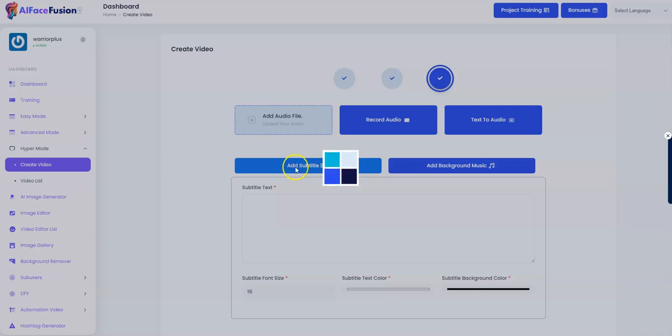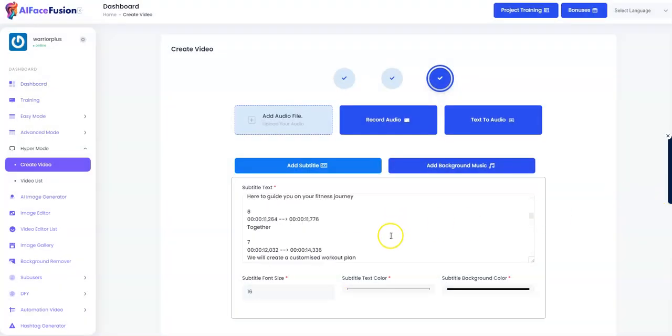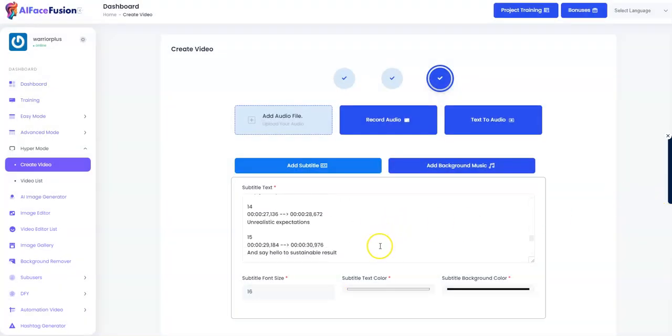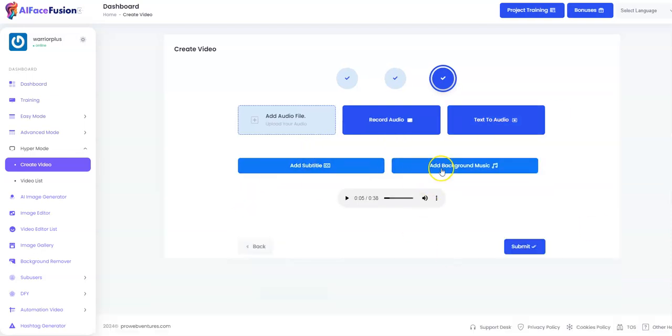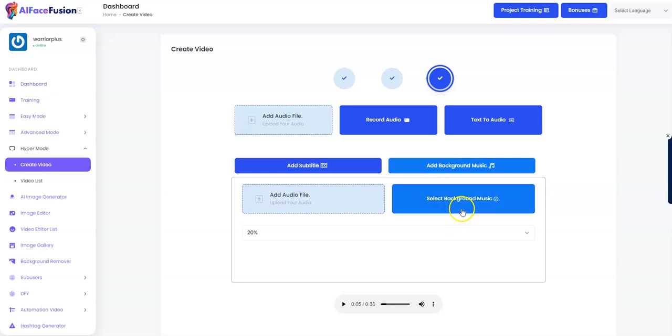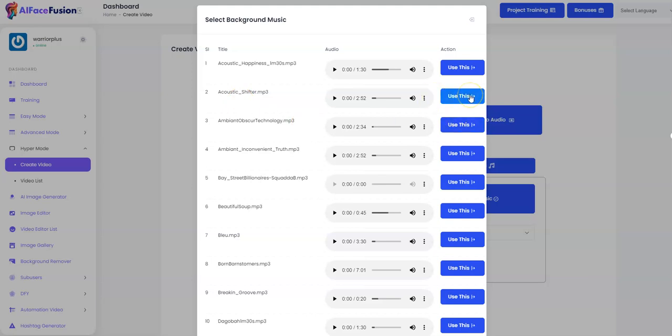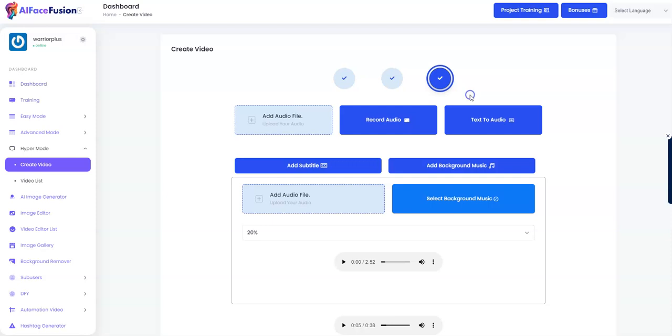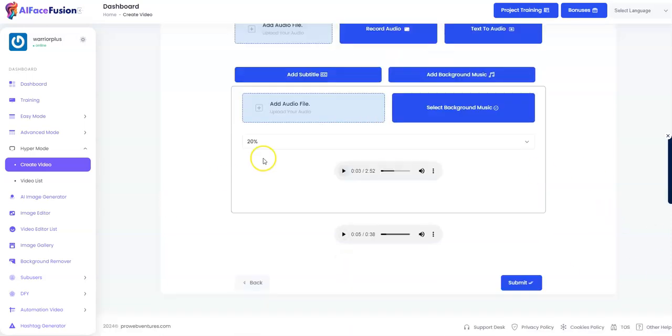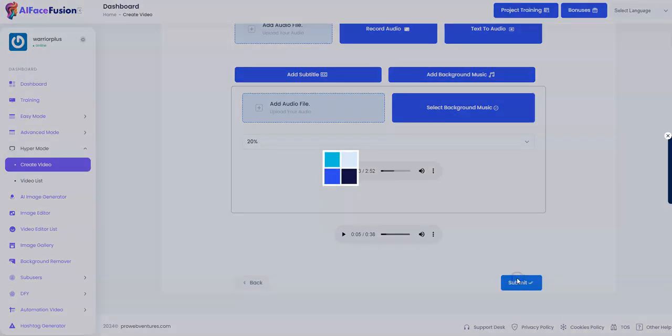So I'm just going to add subtitles to this. Keep the standard color scheme right over here. So my subtitles are generated in no time. And again, it gives you an option to increase or decrease the text, so you can play with that. And once you're happy with that, minimize that. And if you want to add a background music, if you have got an audio file, you can upload that. If not, then use the audio section over here. I quite liked the acoustic guitar over here, which is really nice and smooth. So I'll just select that option over here, keep that to minimum, and hit submit.